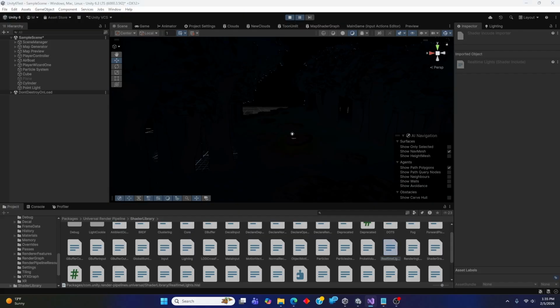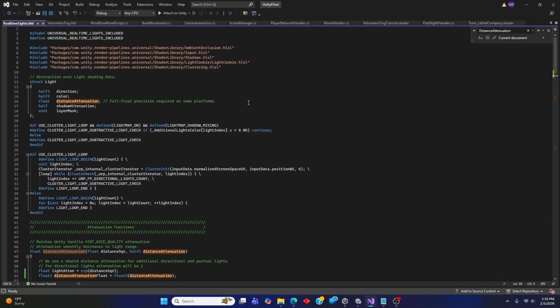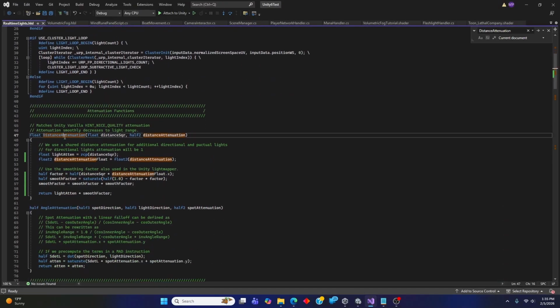So you open that up and scroll down to distance attenuation. This is basically going to be the falloff for distance for all the lights. So changing this will affect point lights, spotlights, and area lights. Technically, this calculation is also used for directional lights, but it won't affect those.